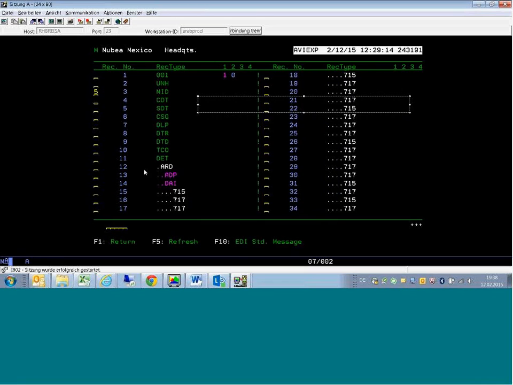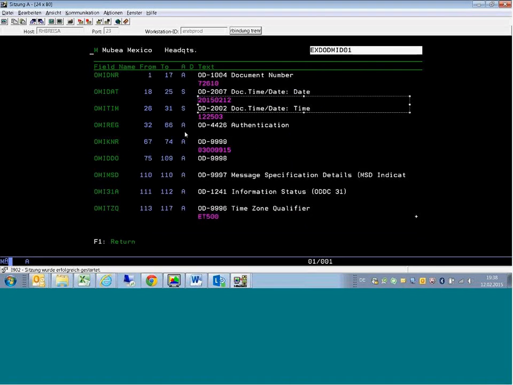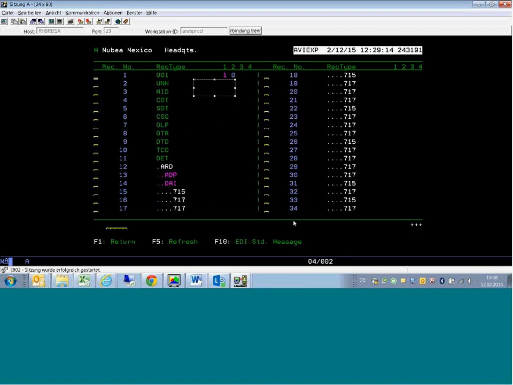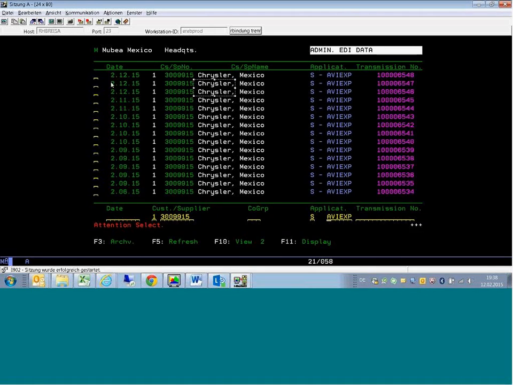Here, you can look, for example, for the document number. So you see, yes, this is the document number that I sent today, and this is my message. My message is green, that means it's okay, it left the system and I did send my ASN. But be careful, because the fact that the message is green here doesn't mean exactly that it was sent to the customer.